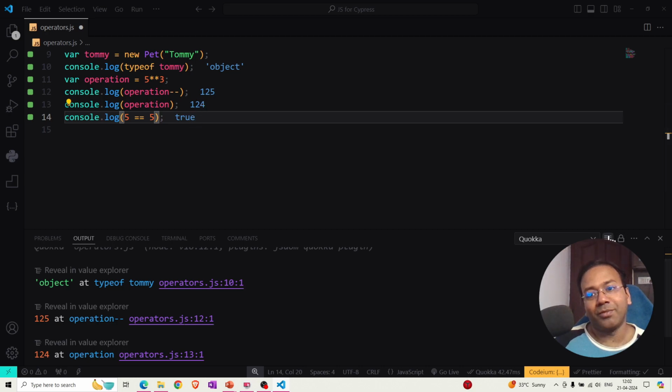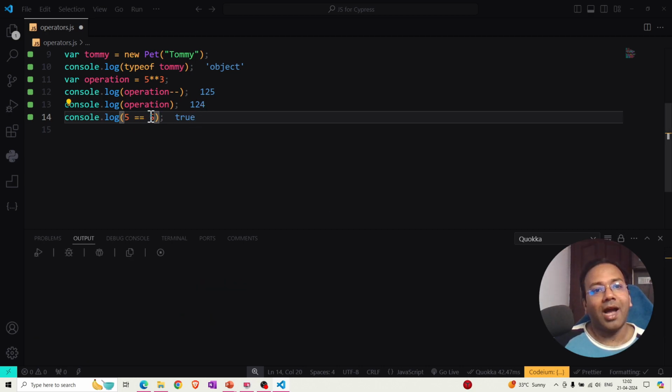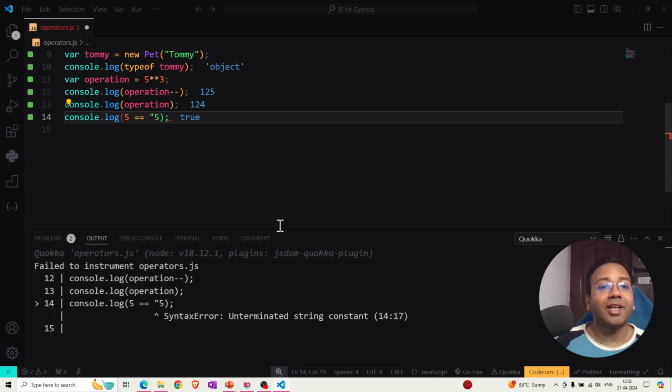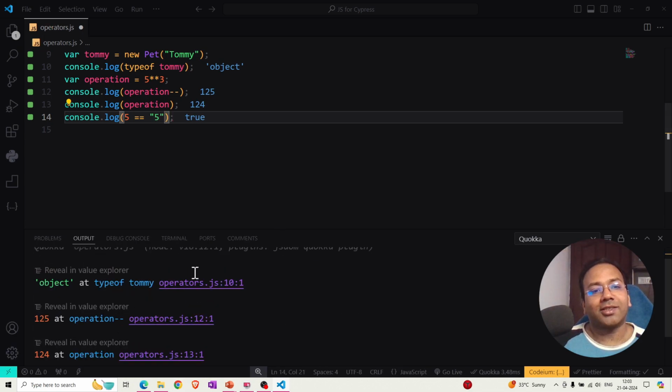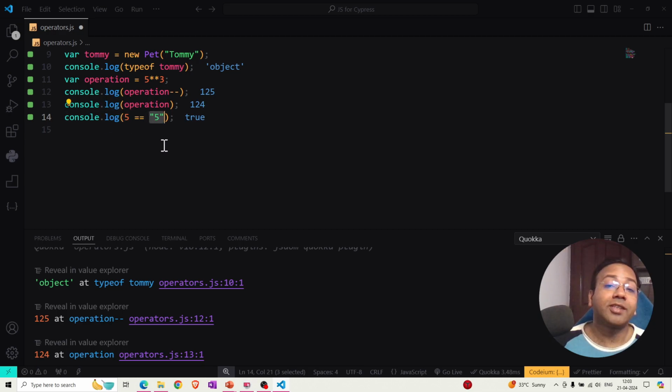Yes, it is. Now what if I will be converting this to string 5? So it should be outputting false, right? But in this case it won't, because it will be coercing this string 5 into numerical 5. So because of this auto coercion, it won't be outputting false, rather it will output true.